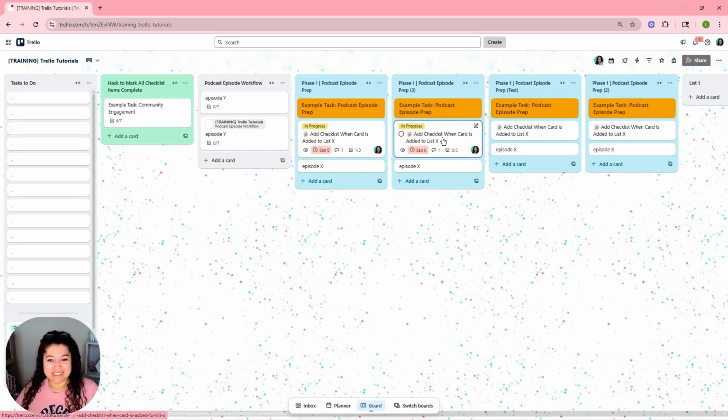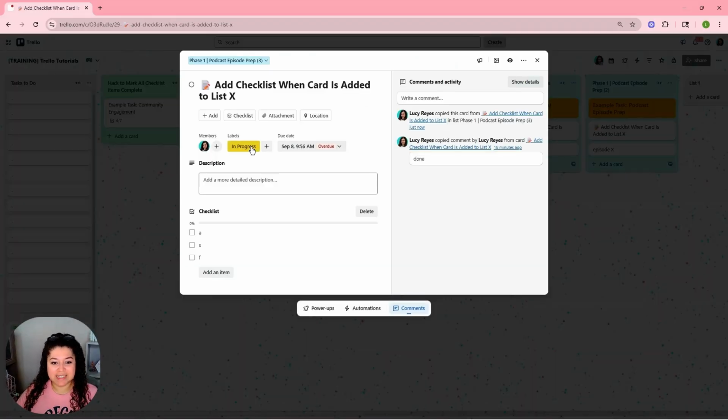And in some cases, this is not what we wanted, right? Like the most ideal solution would be for it to copy everything over, but already knowing that, hello, I don't want the same labels or the same due date or whatever, right? But it doesn't know that. So it literally copies everything exactly how it is. So it has the label, it has the due date, it has me assigned as a member for the card. The only thing that it did change was it removed the checked items, which maybe you wanted. I don't know, but it doesn't give you that option.